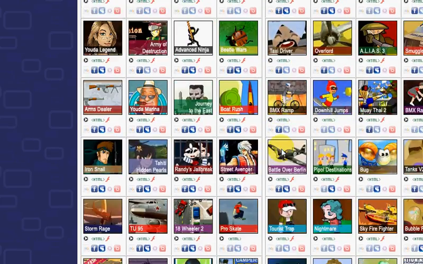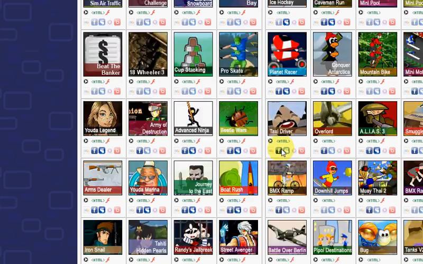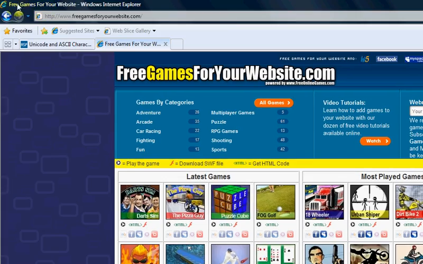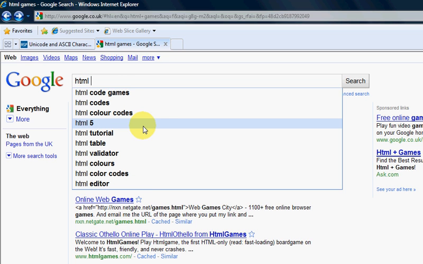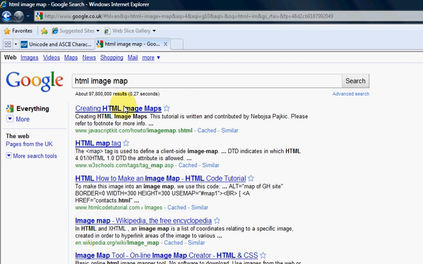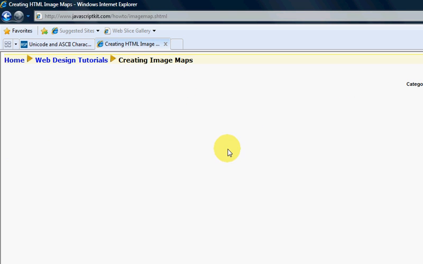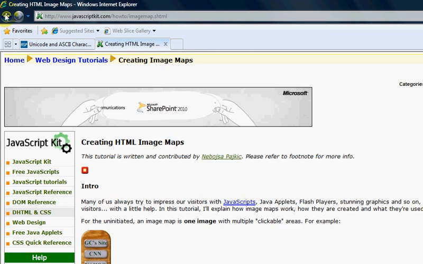Some of them might need a little more configuration. I haven't actually played with this yet, but you can now see how you can use HTML things. For example, HTML images, for image maps, or whatever you want to do.